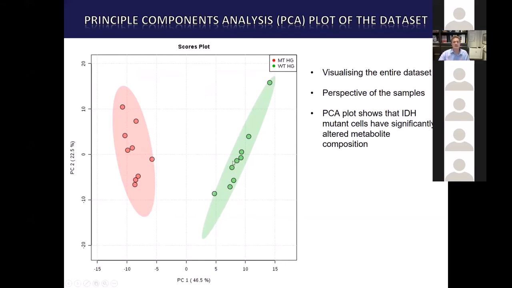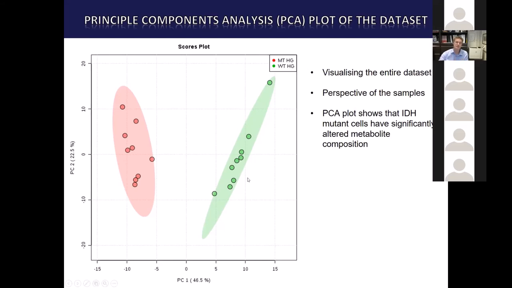And of course, you can see here that they're very much separated from each other, the mutants and the wild type. And that tells us two things. One, it tells us that's the spread we get in tissue culture biological variability. It looks like there's a bit of an outlier here, but it doesn't seem to be changing the story very much. And also it tells us that there are going to be changes in individual metabolites here as well.